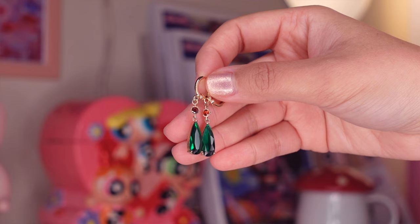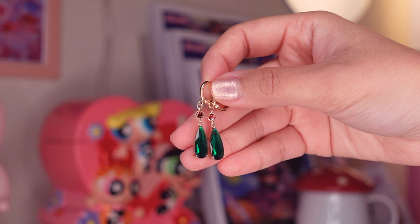This next jewelry piece is earrings inspired by the ones that Howl wears in Howl's Moving Castle — it was also a gift from my friend Nina, which was such a thoughtful gift because Howl's Moving Castle is my favorite movie. It's basically like an exact replica of the ones he wears, so it's super cool. I also have these dangly soot sprite earrings, though I'm missing one of the pair — hopefully I can find it. I got these from Hot Topic.